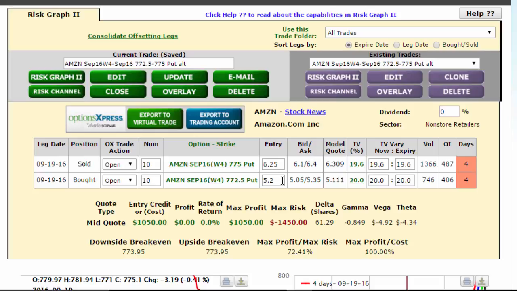Okay, so I don't want to go into too much detail about what a credit spread is, but essentially it's when you're receiving an income by selling an option and you're buying a put to protect yourself for a much lower price. So in this case, I've sold an option which is valued at $625, and I've bought an option which is valued at $520. Now, the reason that I need to buy an option is so that I don't have unlimited risk.